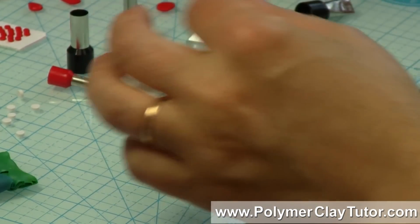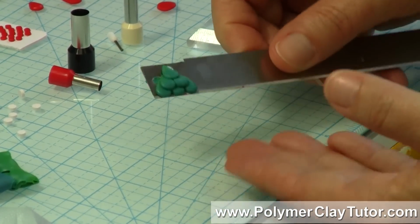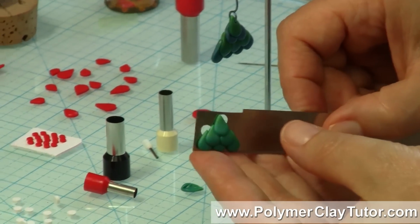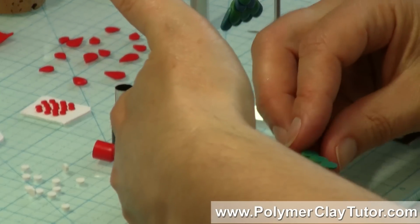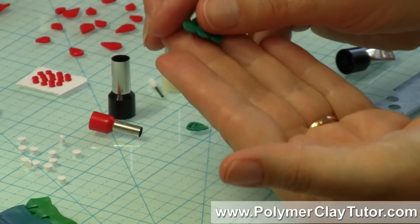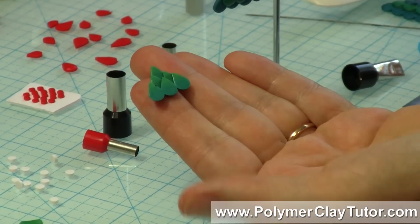And that's it. You can bake that. You got a neat little dangle that looks cool on that side. And cool on the other side. Oop, let me get my fingers out of the way there. It's sticky today. Okay, so there you go.